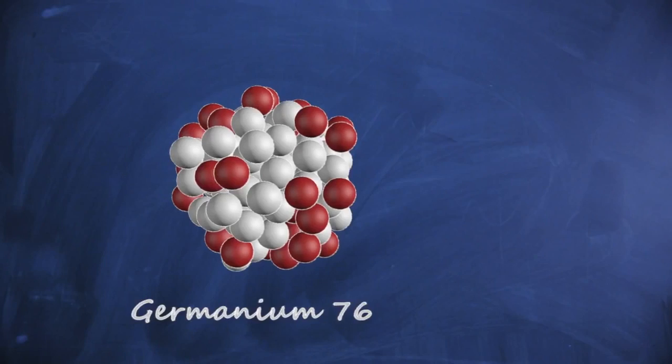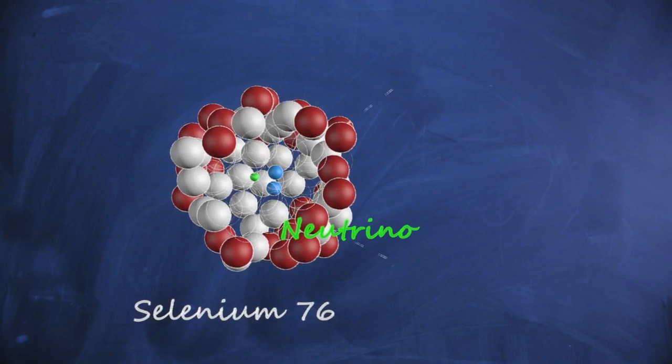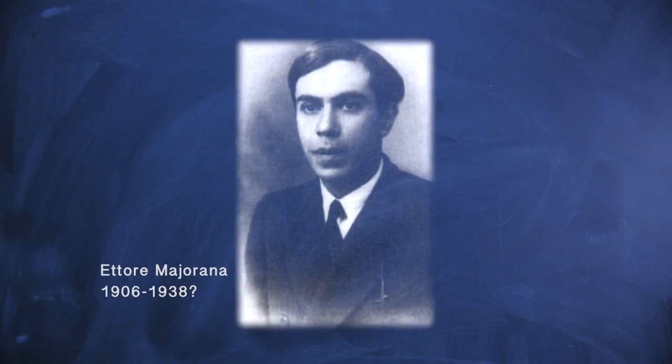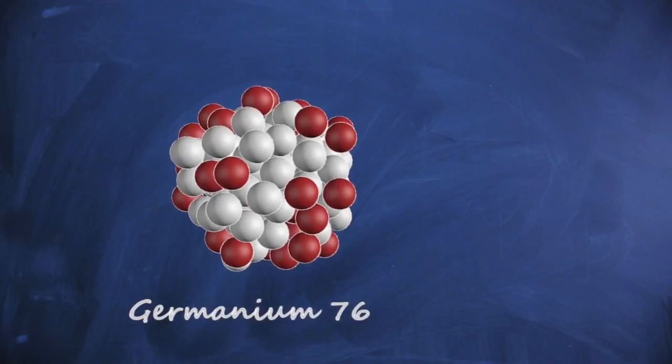Neutrinos are very strange. What is very relevant is when this decay is produced without the emission of neutrinos — neutrinoless double beta decay — because it marks the existence of a very peculiar property: the fact that the neutrino is its own antiparticle. In the standard model, neutrinos and antineutrinos are supposed to be two different particles. If this process happens, neutrinos and antineutrinos are the same particle. This decay was foreseen by Majorana in 1938. Neutrinos would be, in this case, also antineutrinos — that is like matter also being antimatter.